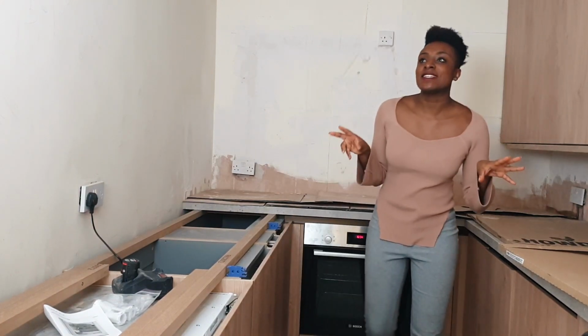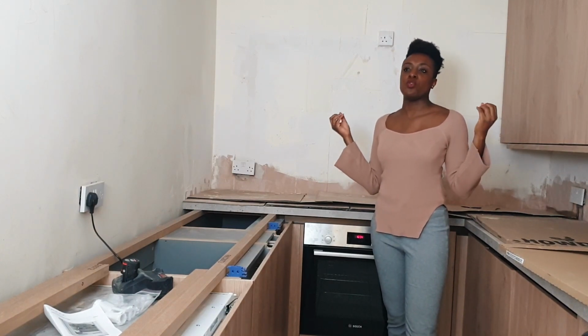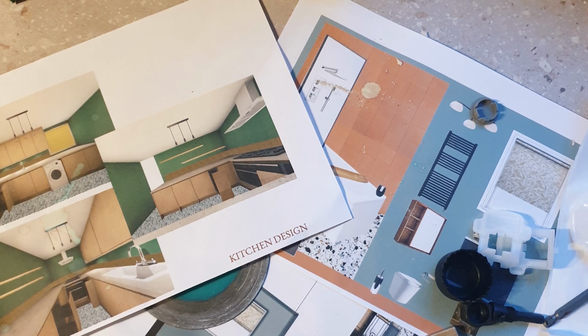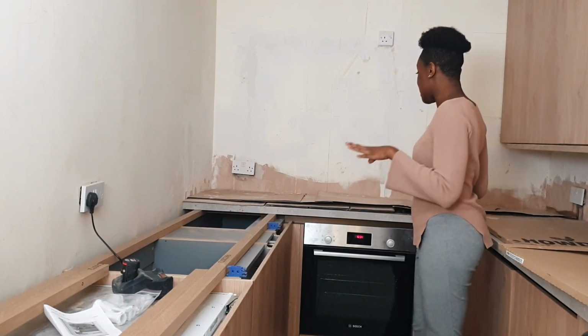What I'm really excited to see is that on the walls we are going for a really vibrant green, which is picking up the hues from the tiles as well as the outdoors, connecting with nature, which is really important when you have your space. So that's going to look really stunning.